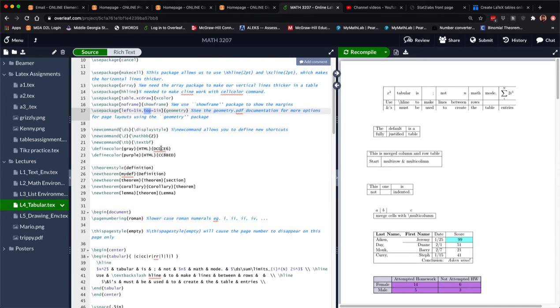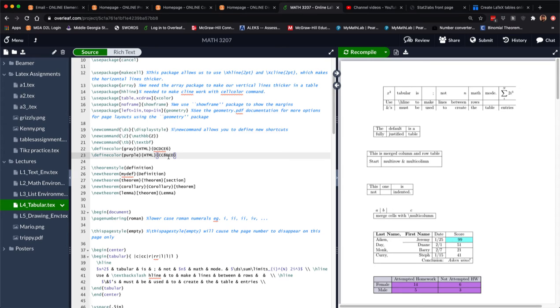All right. The next series of things are things we've seen before, with the exception of this new command called \definecolor, where we can define specific colors in HTML. Notice that the second argument in this command is for the color name. There is already a gray color in, but it's sometimes too dark, and so you can pick a lighter gray and get its HTML code from an HTML code picker online somewhere and put that code in here. Or if you have an RGB one, there's a way to put an RGB code in here as well. But you can define the colors that you want ahead of time in the preamble.